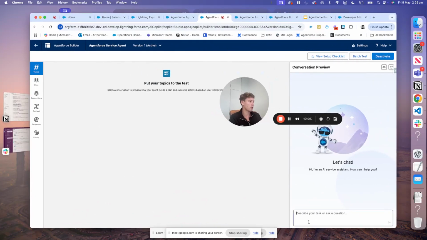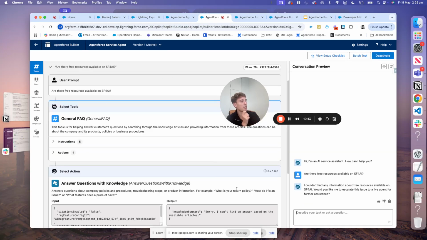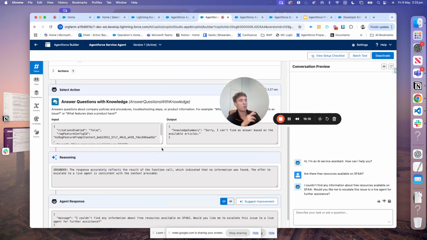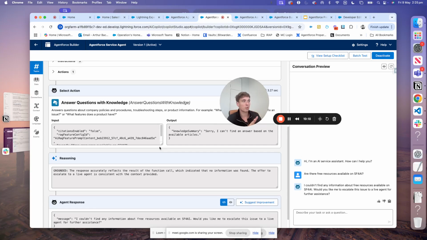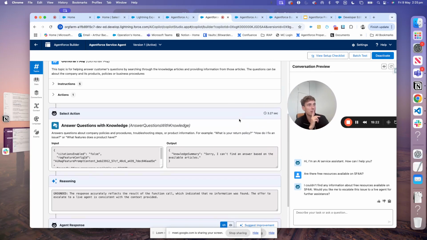I can show you the other one, but let's test it to see if it's available. I ask a random question about my PDF file and we will see. As you can see, it's not working. So I will show you the first step when it's not working, and then when it's working with the other agent that is activated.